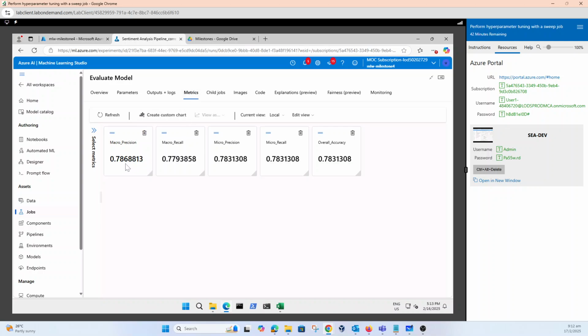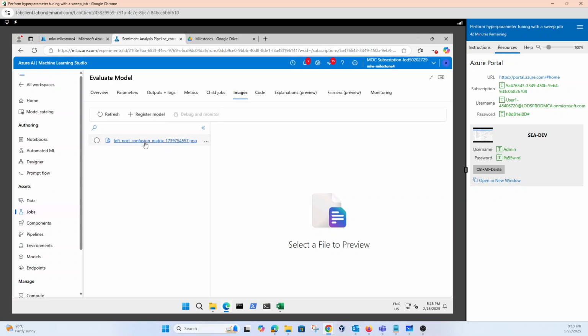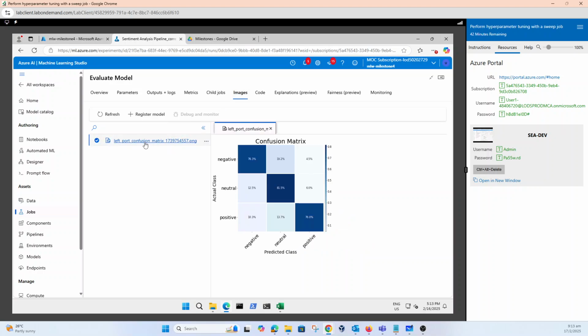Okay, so we have the macro precision. Then let's have a look at the matrix. Yep, overall accuracy. And then in the images, do we have? Okay, this one. Yep, so this is the confusion matrix. This one is the negative, neutral, positive.